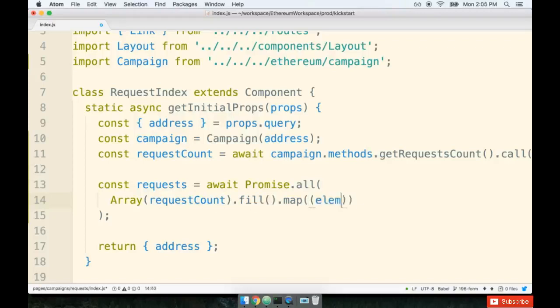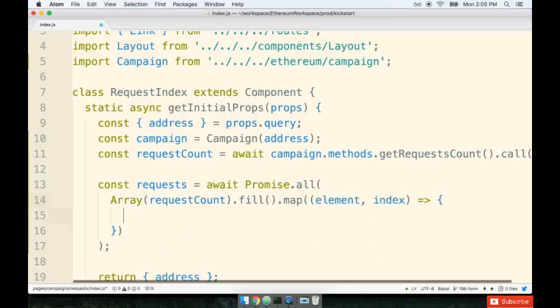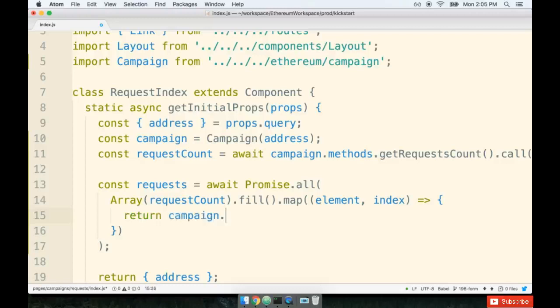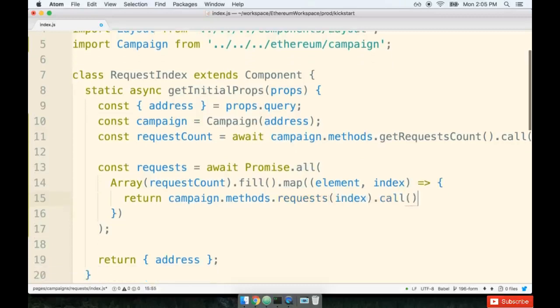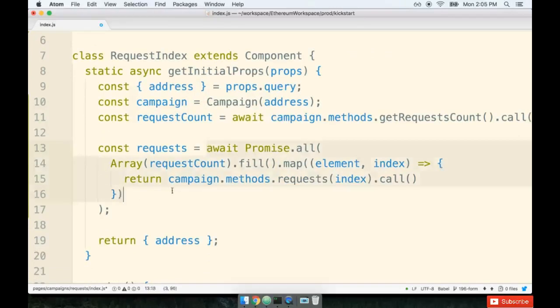So I'm going to say element and index, and then I'm going to open up the arrow function like so, and we'll say return campaign.methods.requests(index).call, like so. We'll talk about exactly what this whole block of code does in just a second, but before we do, let's attempt to console log out this requests thing.